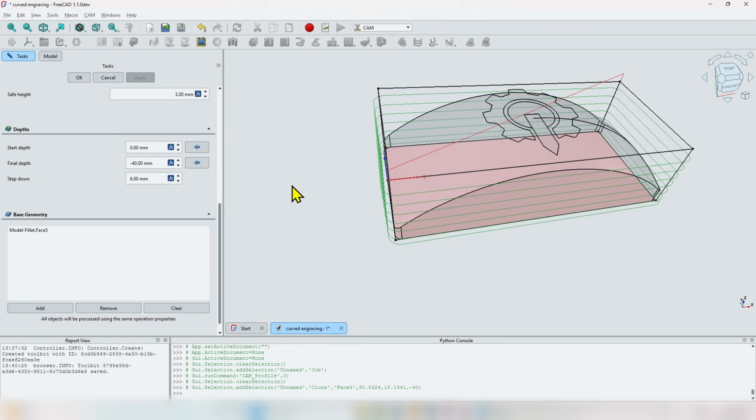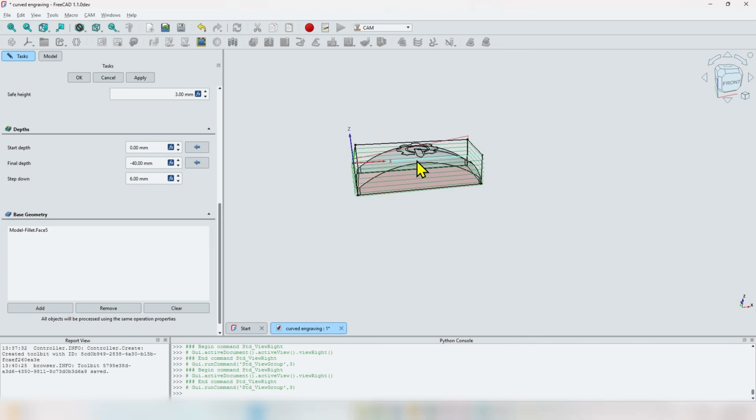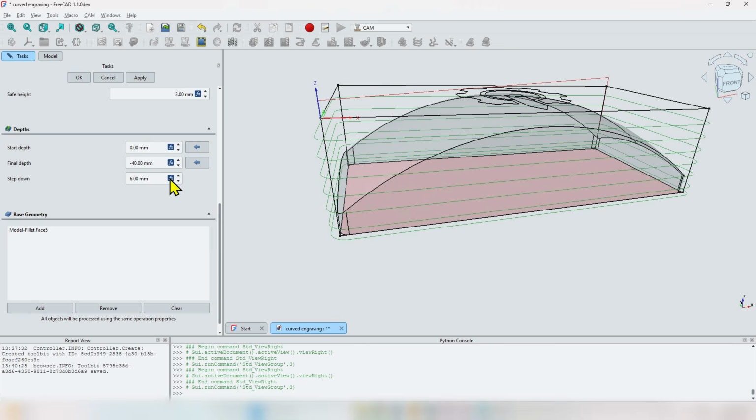What still needs to be changed is the step down. The default step down in FreeCAD is equal to the tool diameter, which in my case, I think is way too large, so I'm going to edit this value, which can only be done by clicking on this icon. If I want to click here and modify it, I cannot write anything. You can see I've rotated the view. So click on the expression editor, and here I can either divide the tool diameter by 3 or I can click on the reset button, and now it turned into a normal value. I can write here 2mm.